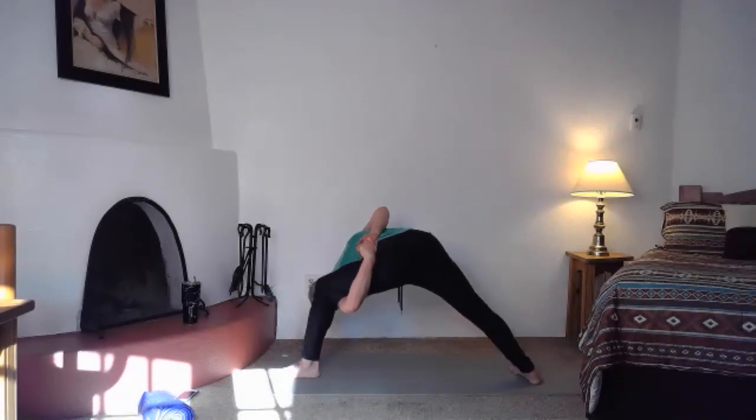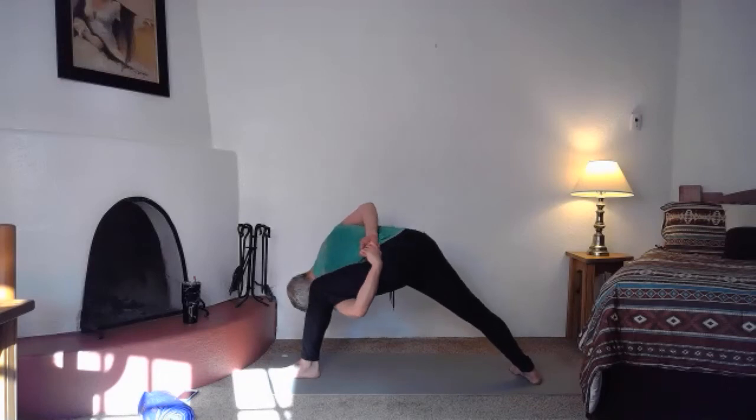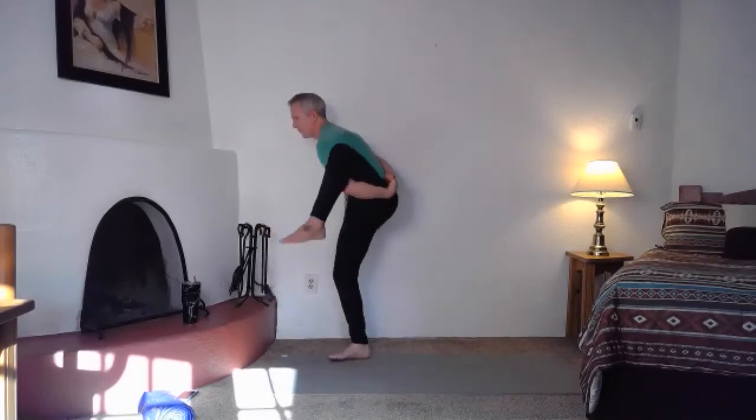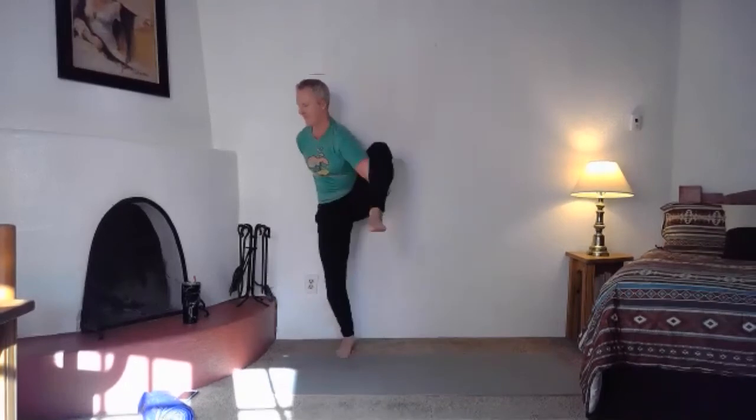And you have really long arms. Go for the wrist, Cheryl. Here you go. Now you have some options here. Easy bird of paradise. You come on up to standing on your left foot. If you don't have the bind yet, breathe through your transitions. You can still come standing on your left foot and hug your right knee in towards your chest. Or standing splits, you can hold on to your foot with both hands and play with straightening out your leg. Wherever you are, have fun with it and breathe. Breathe deeply.